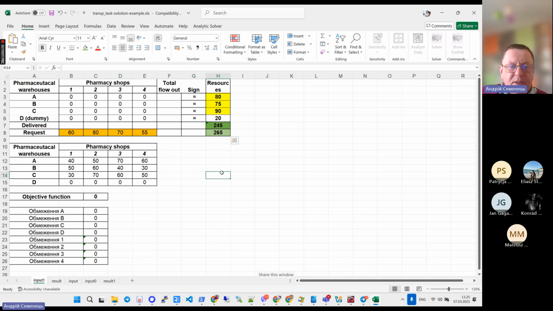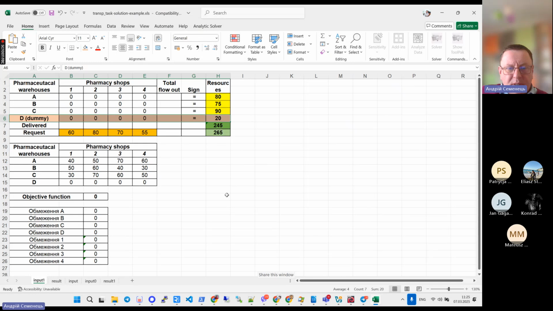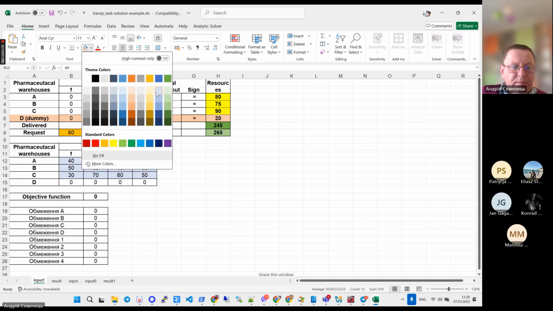Which one? In this case, resources are smaller than request, so we have to introduce a dummy imaginary warehouse and provide imaginary resources. Of course, it can't be delivered because they don't exist, but we have to provide this. Also, we have to build two matrices. This one is the transportation cost.